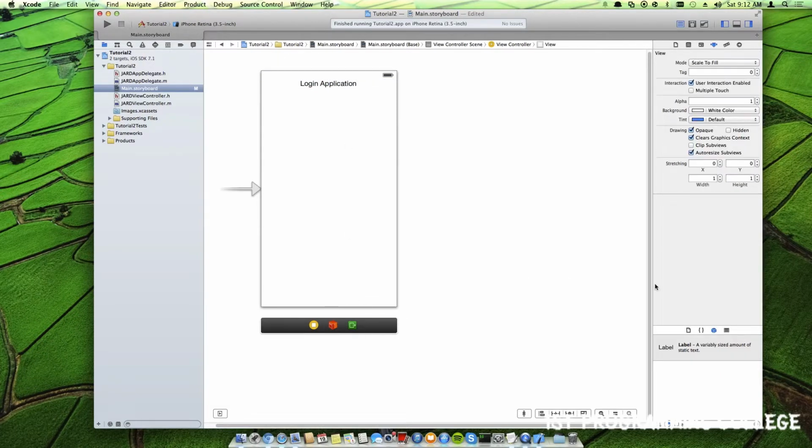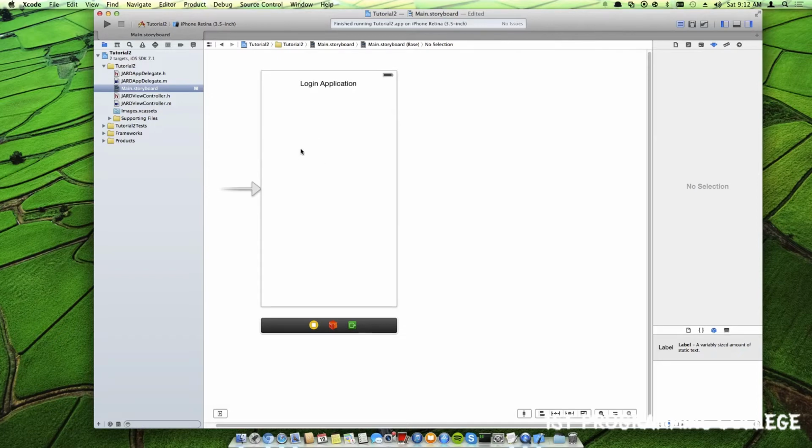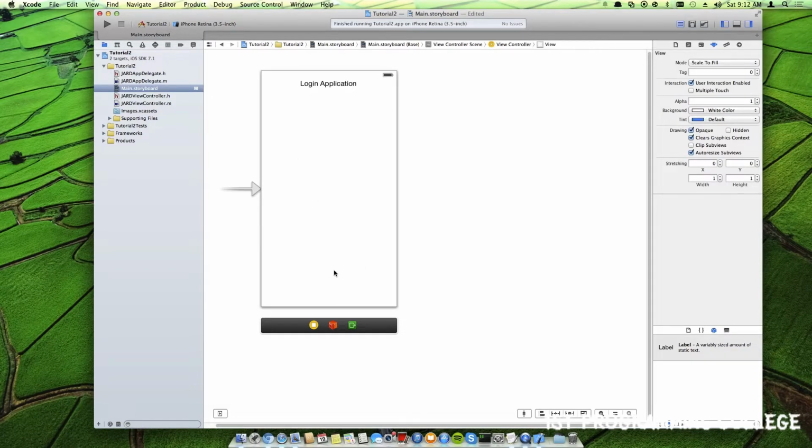Okay, what we're going to do is we're going to put two UI text fields onto the display, along with a button, and if you tap it, it's going to say, hey, is your password correct, or is it not? This is not super secure, so don't use this in your apps. This is just a quick tutorial showing you how things are done. So go ahead and search for text view. I'm sorry. Let's do a text field, not a text view.